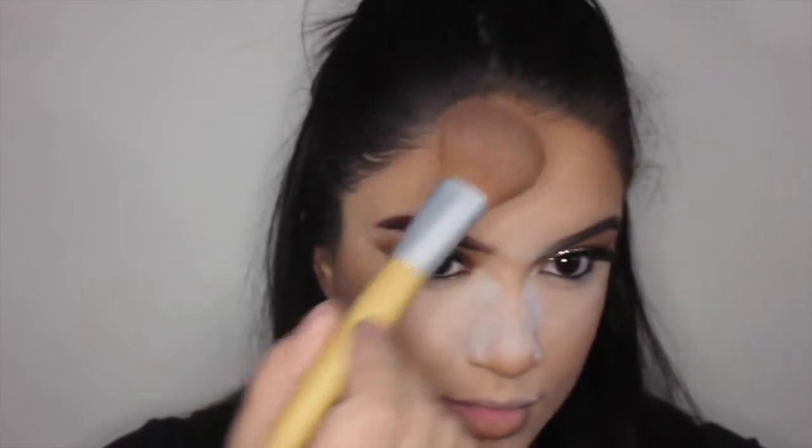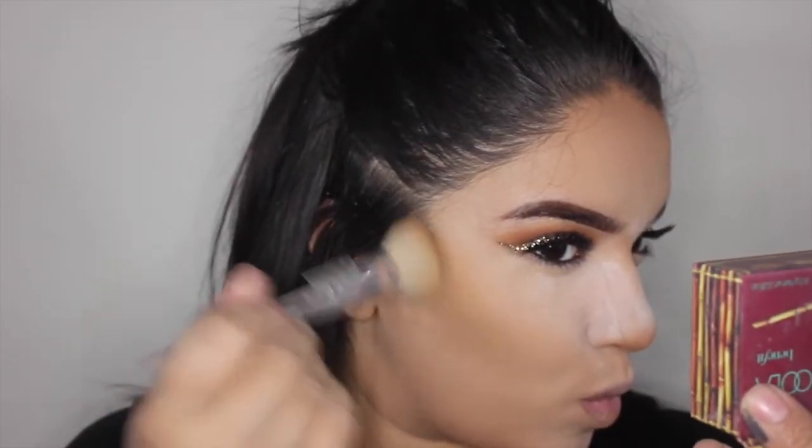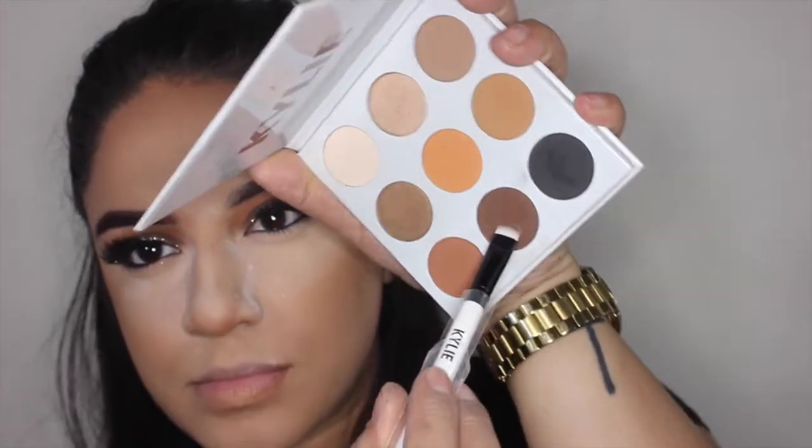I applied my Park Avenue Princess bronzer from Tarte Cosmetics. This is my new favorite bronzer, and my mom got me a full size for Christmas, so I'm very happy about that. I'm taking this small e.l.f. Cosmetics brush, and I'm just chiseling the inner part of my cheekbones with my Hoola bronzer. Now I'm just bringing that down the bridge of my nose, the tip of my nose, just to define it a little bit more.